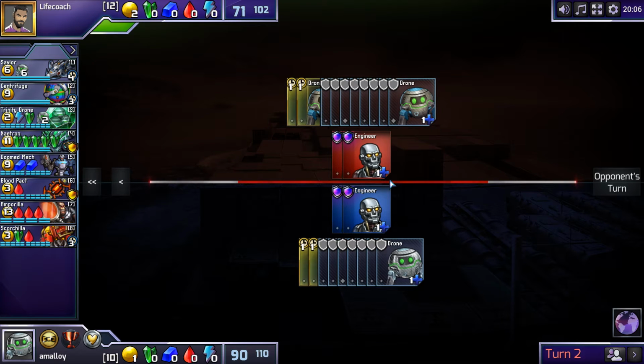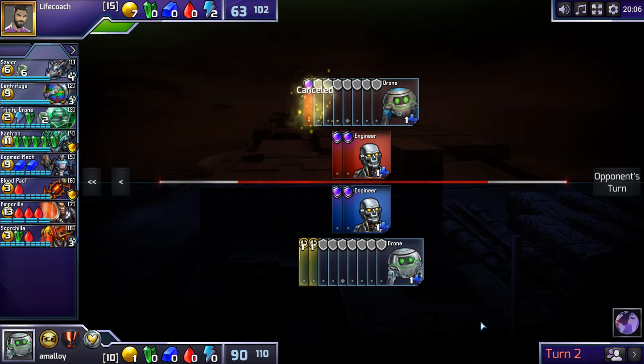You could also just go turn 2 Animus. Or have I already passed turn 2? No. I don't think turn 2 Animus is right. Is he gonna try it? Turn 2 Animus could be okay. But I think that Scorchillas are probably an improvement.